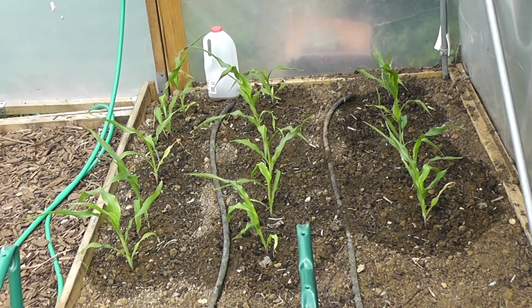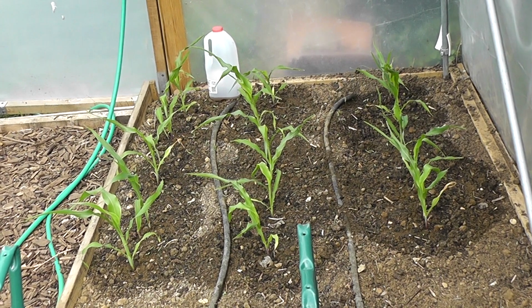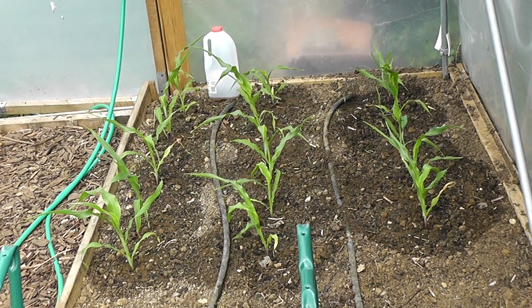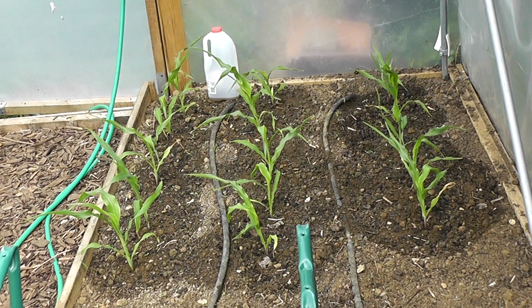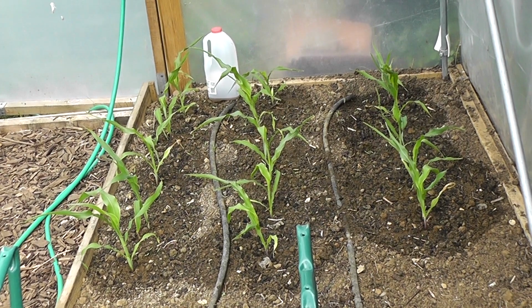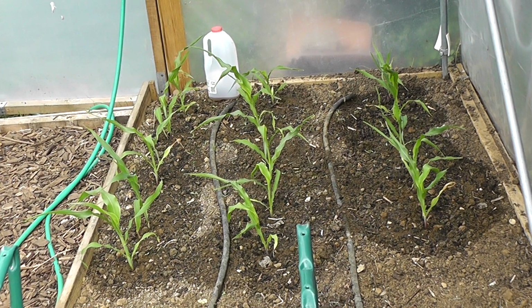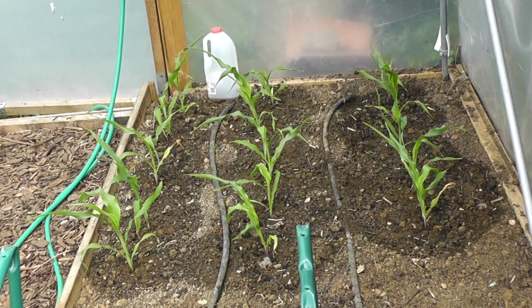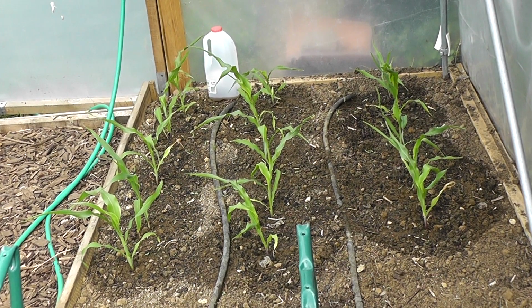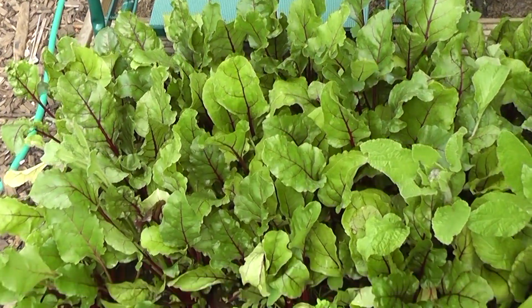And what I'm going to do is plant either some lettuces. I might even experiment with some watermelons. Watermelons are traditionally enormous plants, but I'll show you in the greenhouse, we've got one called Little Darling, which is a much smaller variety, and I might just be able to get 1 or 2 plants in there. Otherwise I'm going to interplant with lettuces to make the most of the space that there will be between those plants.